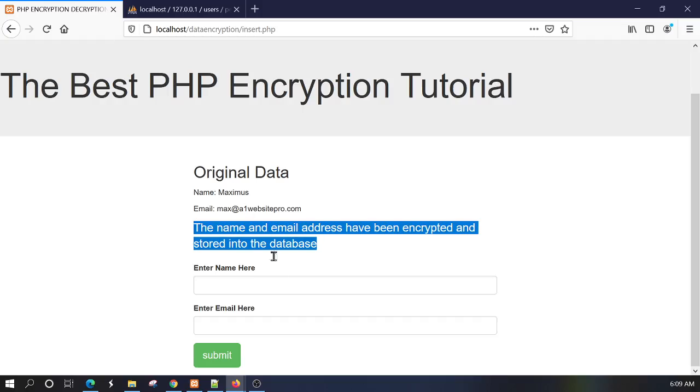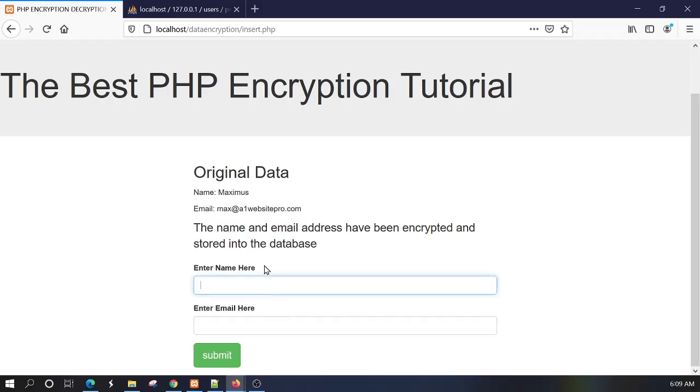Now let's go ahead and put in a different name. We'll call Bert. Well, that's an interesting thing. What if you have it all capitals or all lowercase? Let's do all capitals. BERT, and then Bert at A1websitepro.com.